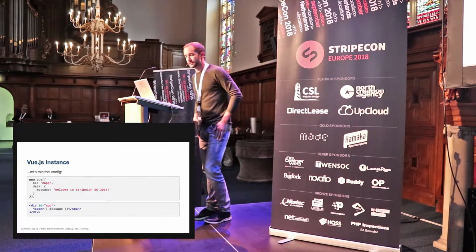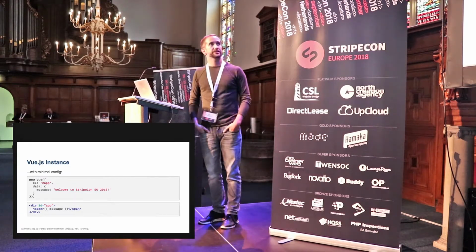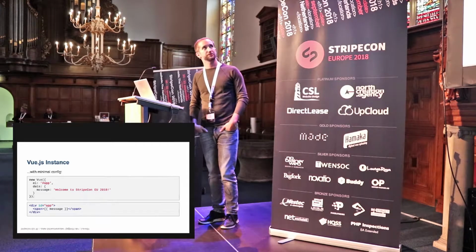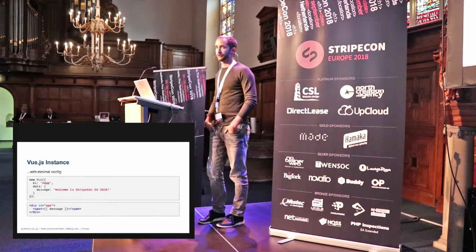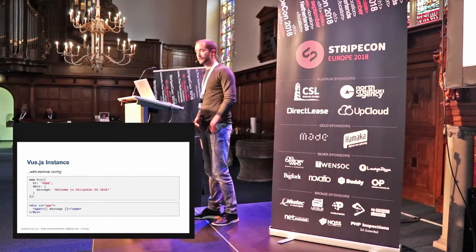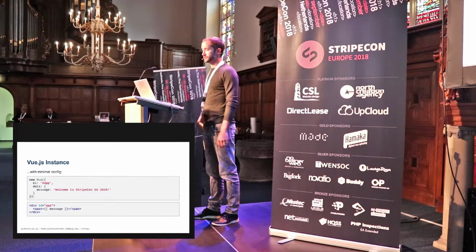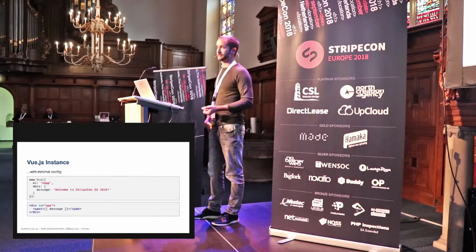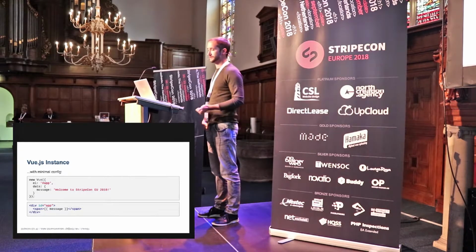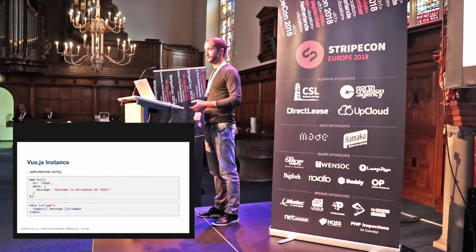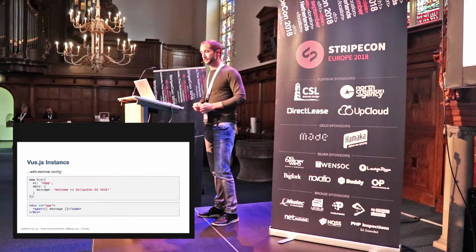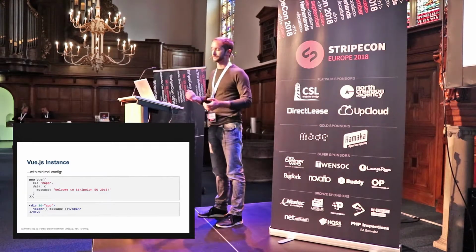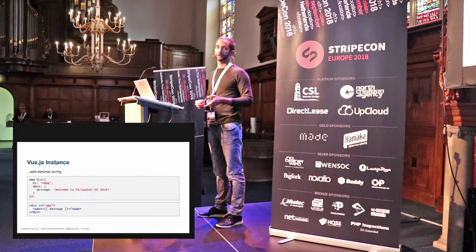Right. Just to show you a minimal Vue.js instance. So you see, you don't need a lot of code. Minimal configuration. You can create a new Vue instance, and you just have two mandatory properties, and that's the element. That's the element the instance is bound to, and where it lives in. And you have your initial data. This data is already reactive.